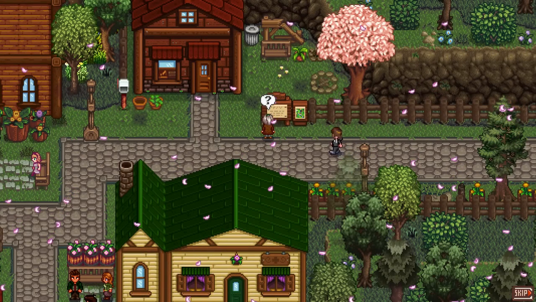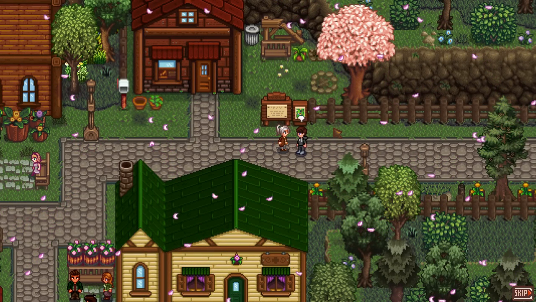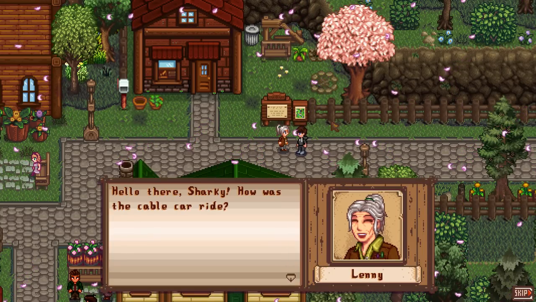Oh, we got a cutscene. Of course, look at this. We've already met this person in the first episode. Obviously, this is Mayor Lewis's sister, was it? Yeah, Lenny.